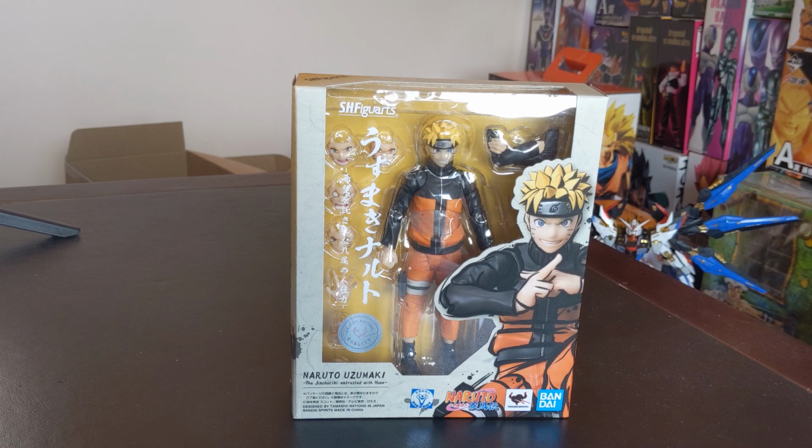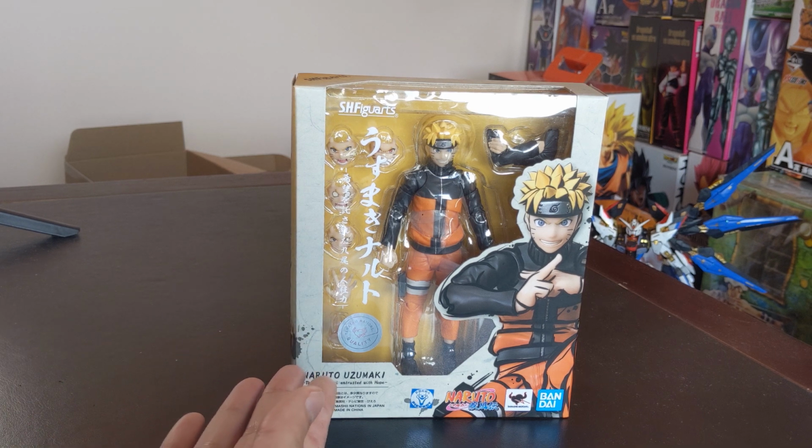Today I'm going to be looking at the S.H.Figuarts Naruto Uzumaki, the Jinchuriki Entrusted with Hope. Now, if you're unfamiliar with the S.H.Figuarts line or the S.H.Figuarts Naruto line, this is kind of like the Naruto equivalent to the Dragon Ball S.H.Figuarts line of Goku the Saiyan raised on Earth. Basically, this is a 2.0 mold and redesign of an older figure where they've reworked the body structure, articulation, colors, face, everything like that to make a more cohesive and better figure that's more accurate to the on-screen counterpart.